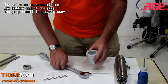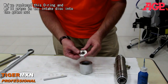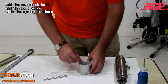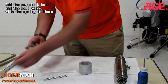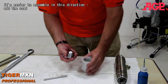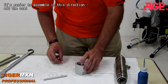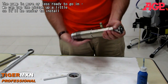The pump is fairly well squared away. Now we replace this O-ring. We press in the intake disc to the gland nut. Our new check ball, and the ball guide, put the spring in there. It's easier to do it in this direction. And then the seal. And the pump is more or less ready to go in.